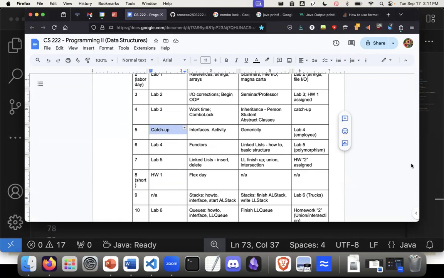So spend your time. If you're not at 100% with lab 1, 2, or 3, spend time this week and work on it. I have office hours tomorrow. I'll be in there 3 to 5. Again, if you come 3 to 4, my 102 students have priority. 4 to 5, you have priority. So come ask questions. If you can't come to office hours, send me an email and we can work out a time to meet outside of that.